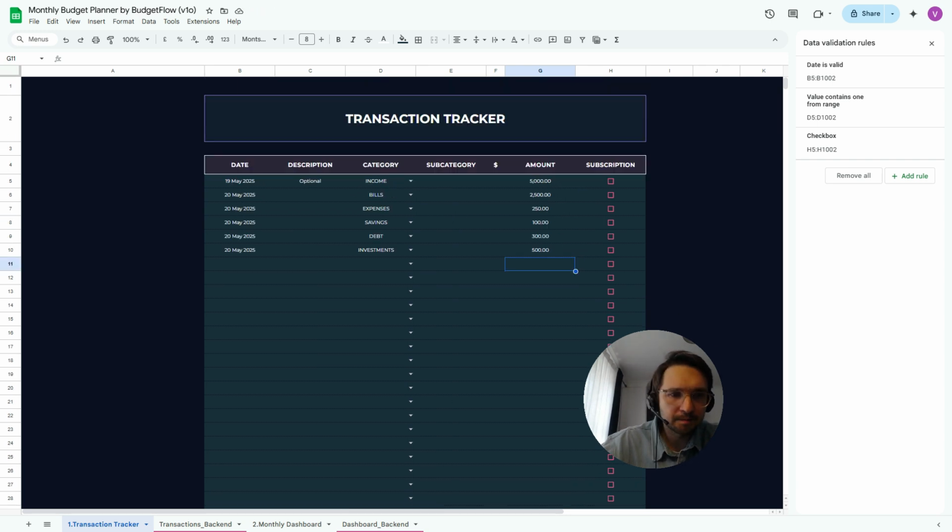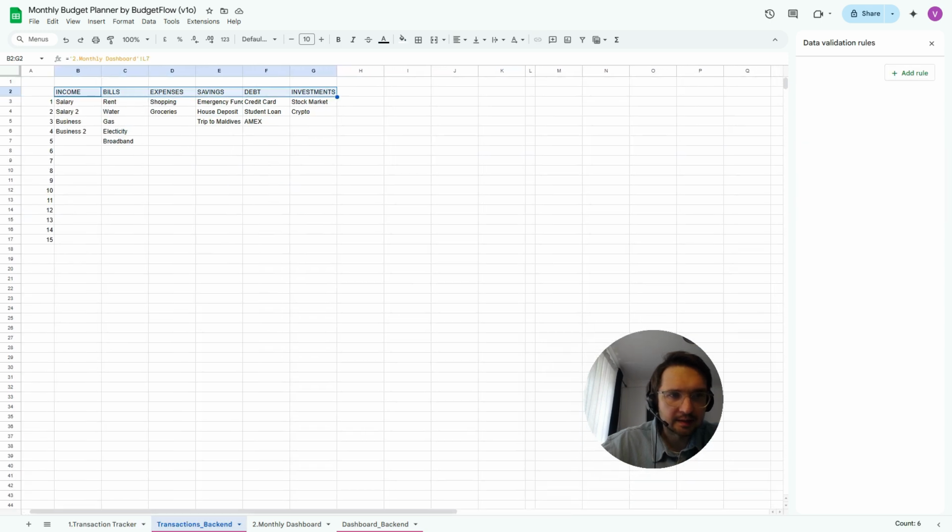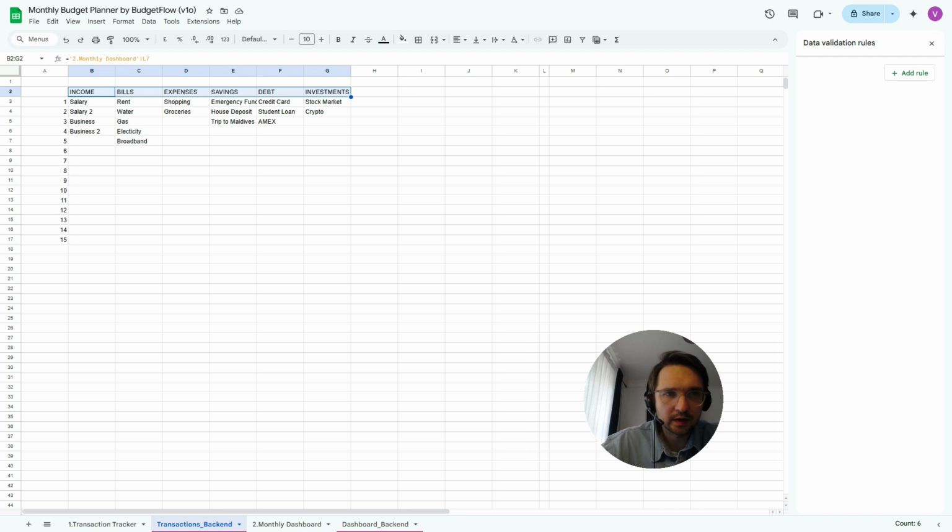Now, if I go back to my transaction tracker backend, this is empty, and this is what we'll be working on right now. We will now build a fully operational transaction tracker with a multi-level drop-down menu. Let's do this in a couple of steps. One of the first steps I want to do is add the end of the month here.